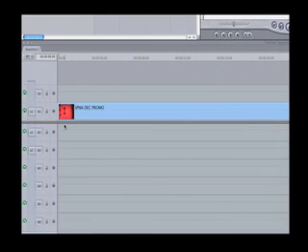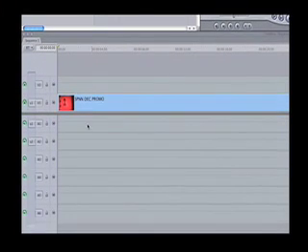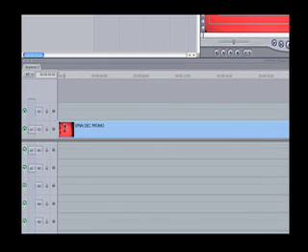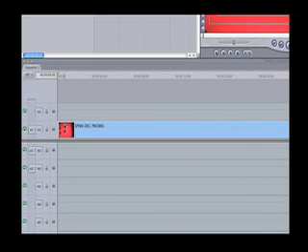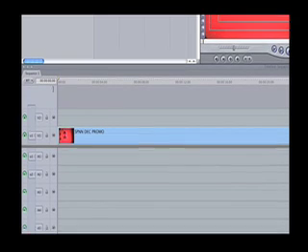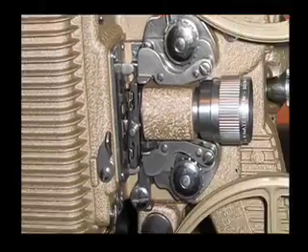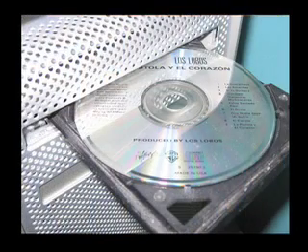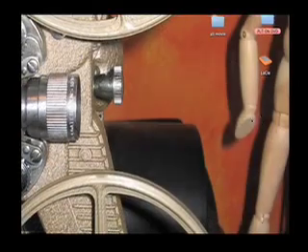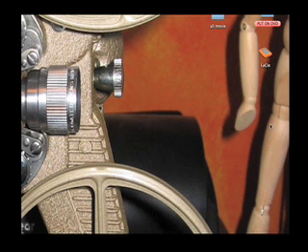Alright, I am ready to import a song and lay it on my timeline here to go along with my video images. And the song that I want is on a CD. So I'm going to leave Final Cut Express, kind of hide that for a moment, and I'm right on my desktop here. So what I need to do is push in my CD. I just pushed in the CD, so we should see that popping up here in a few seconds.